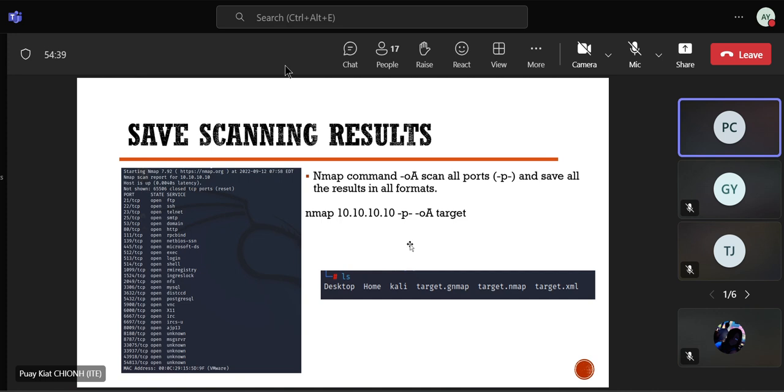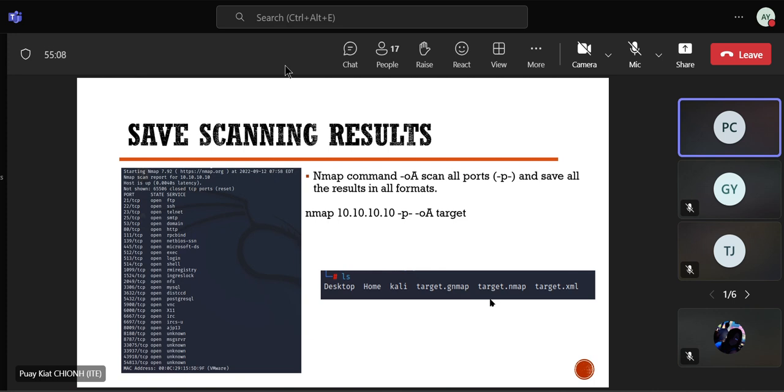As mentioned, we can output the format in XML, so you can open it in a browser or PDF and so on. So this is one example of the scanning result. You can output to the respective file name that you indicated. For example, in this case, the file name is target, so that you can check the results later on after you scan.